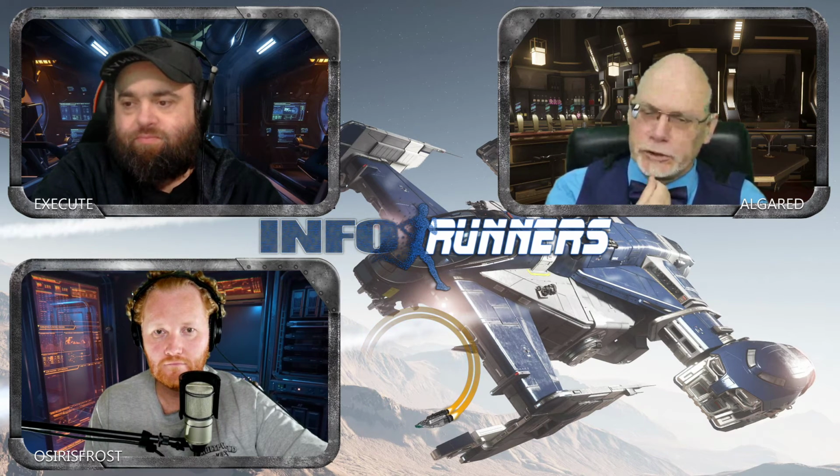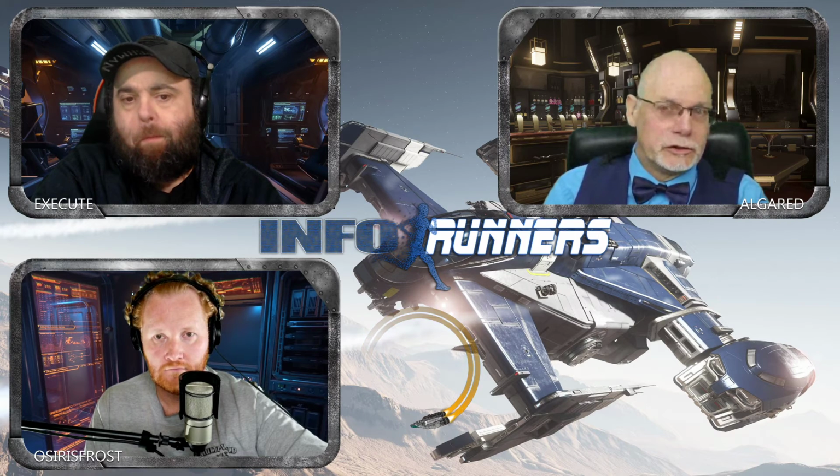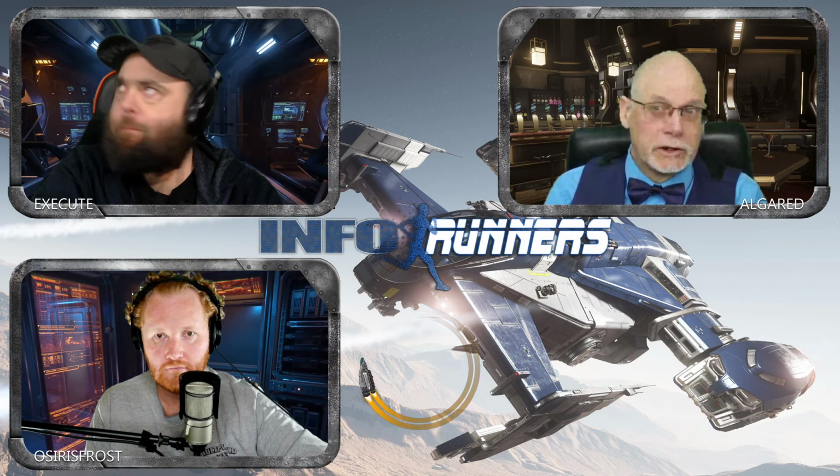I think I'm going to echo Osiris' viewpoint. The Cutlass Black really is, I think, what we'd call an advanced starter. It gives you more versatility than the Avenger Titan. It's more pricey, but it's certainly in that range where if you're wanting to go up to the next level, that's probably an ideal ship. It gives you weapon firepower, cargo. It's got all the versatility and other stuff to do. And it'll probably be cheaper to repair in game.